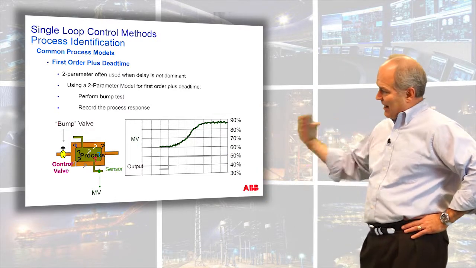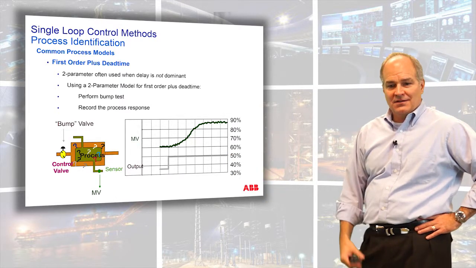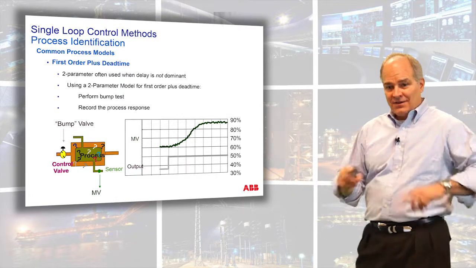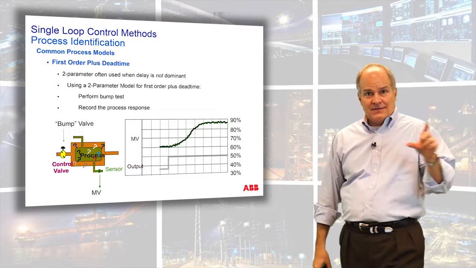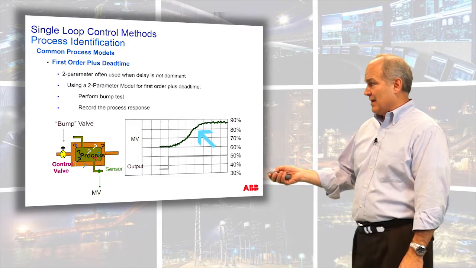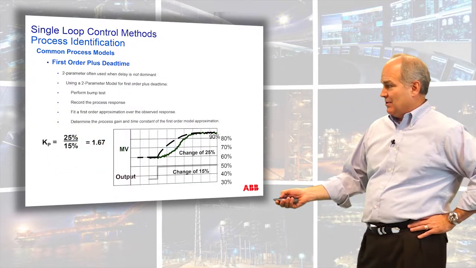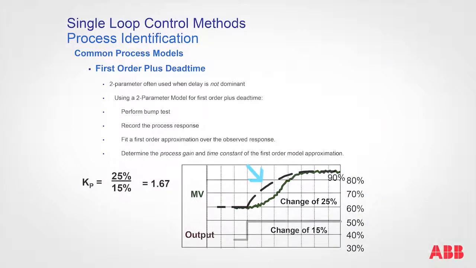The first thing is, what type of process is that? Is it first order, pure gain, second order overdamped, underdamped, critically damped? Go back and look at those 6 screens. This happens to be a second-order overdamped process. That's all you need to know. But we're going to assume that it followed this dotted line. Then we need to ask, how much did it move? How far did it go? It changed 25%. How much did I change my output? 15%. So what would the process gain be? 1.67. That's the number. File it away.